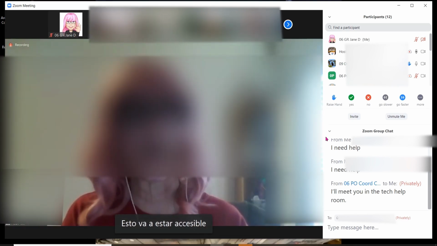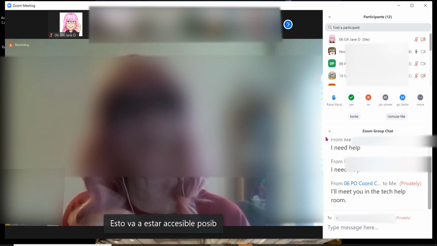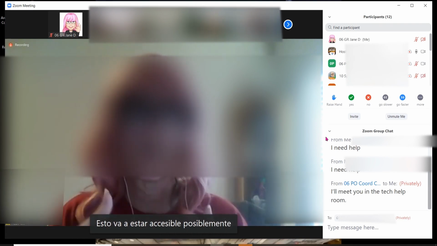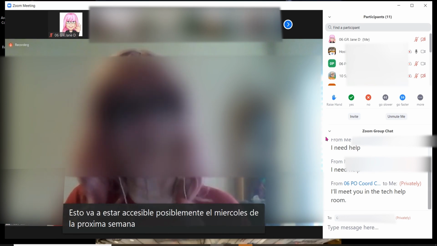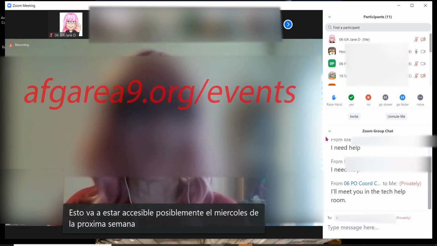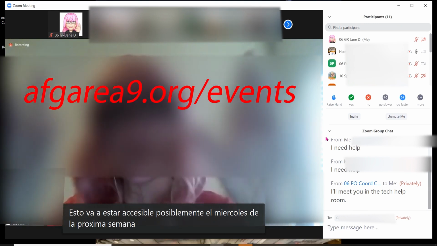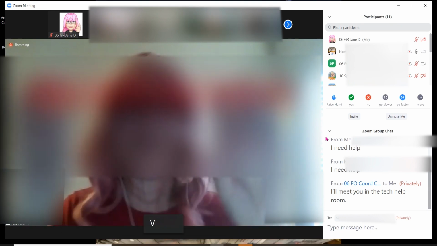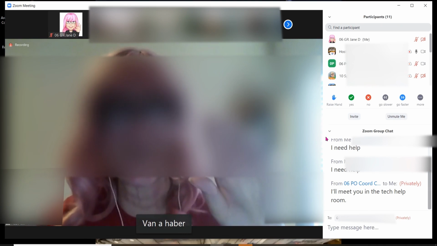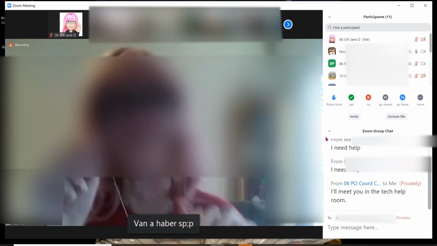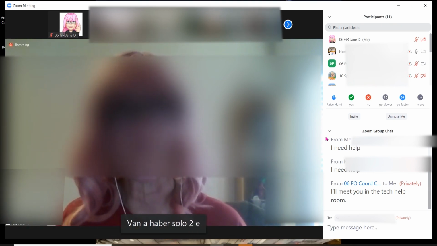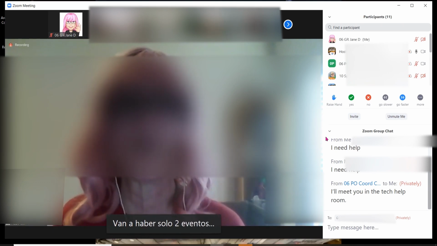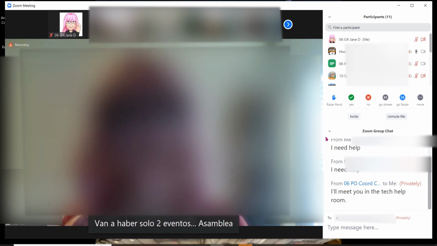But say if the DISL from District 9 doesn't want to send your specific email out to everybody, or like the visitor she wants to invite, she can just say, oh, go to the area website, the events page, and it'll be very clear. There's going to be 2 events. There's going to be one for the assembly, and the other one's for convention, which is not happening until next year. So it'll be very clear. But the simplest way is just to go to the Area 9 website, the events page.